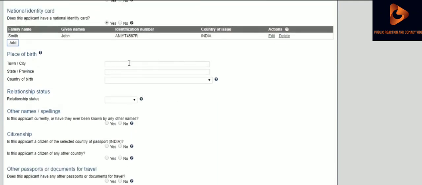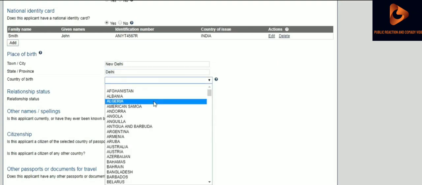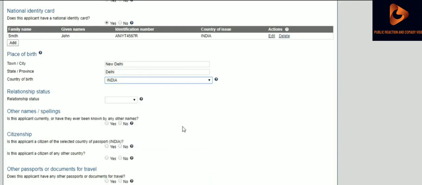Otherwise you can edit it later also, or it's better you edit right away. Place of birth, let's say he was born in New Delhi. State is Delhi. Country of birth, India.